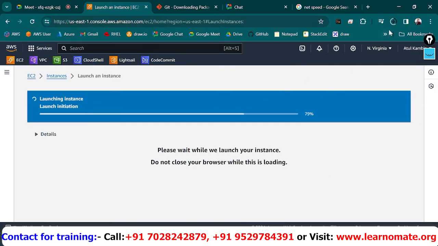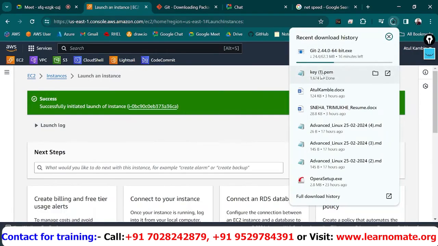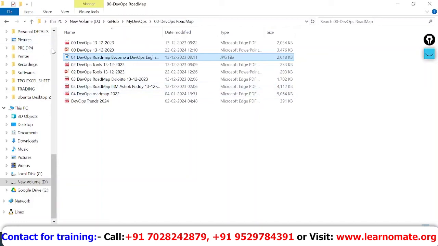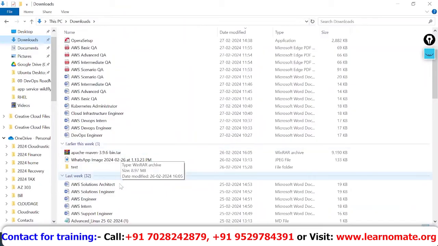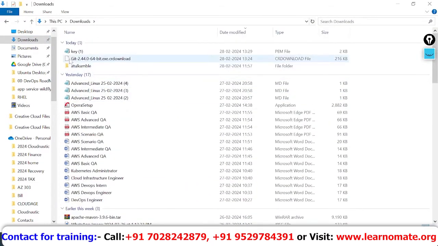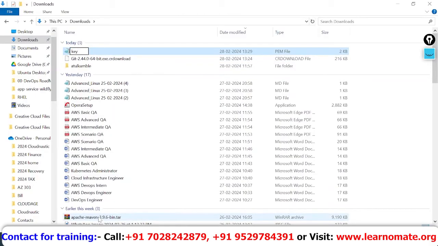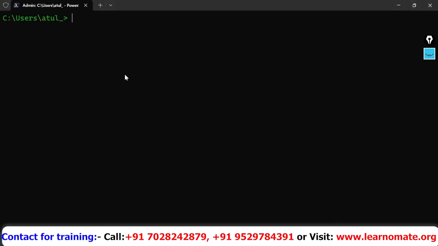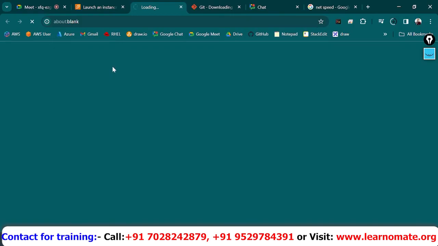So after launching this instance, I will connect to it. And for this connection, I will use this key pair, so the key pair name should be proper. Here I am navigating to the downloads folder. I am deleting my old key, which has the same name. And I have to provide the path. Here I am navigating to downloads for the SSH connection, and from here I will paste the SSH command. So here I am connecting with the instance itself.